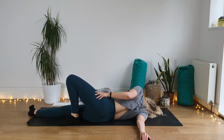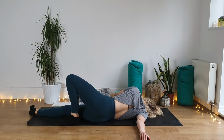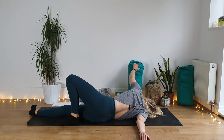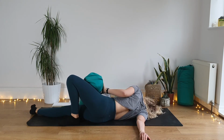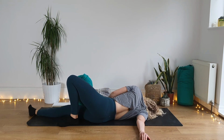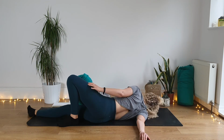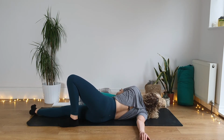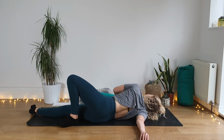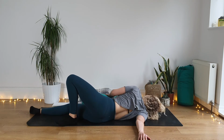Now, if you want to, you can always wedge a couple of cushions onto this left leg. I'll try to show you with my bolster. You can wedge some cushions here, or you can just do without. It's up to you. Left arm can be in front of you, or it can just fall behind your back. Again, personal preference, whichever one you prefer. If your head is failing to touch the floor, just bring a block underneath your head or a cushion. And let's just hold it here. So make any adjustments that work for you.